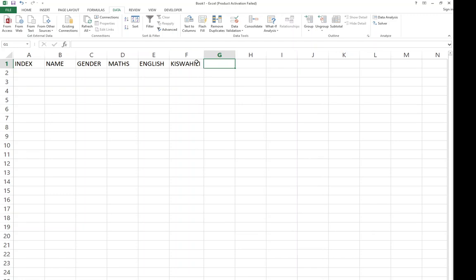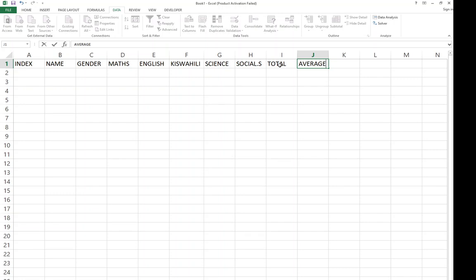So the idea here is we're coming up with 5 subjects. So math, English, Kiswahili. What else do they do? I think science. And then social studies. So if these are the subjects that your students are doing, then at the end of that term, your job is you would want to know what is the total marks of a student. Apart from the total marks, I think you would also want to know what is the average, because the average is now what will tell you the performance of the student.